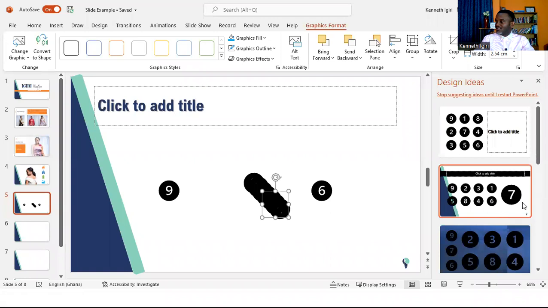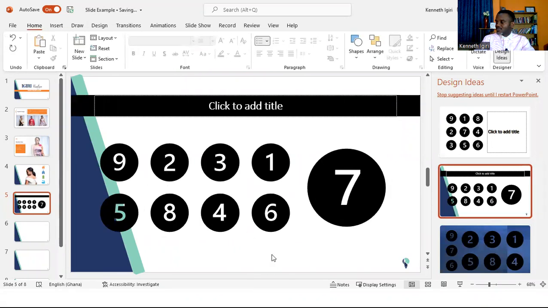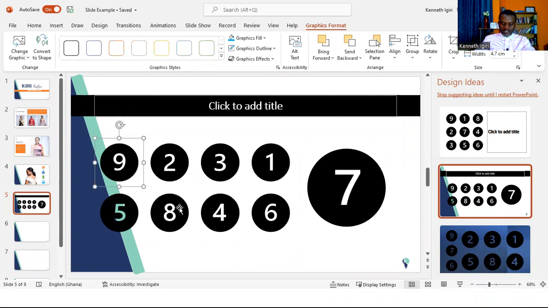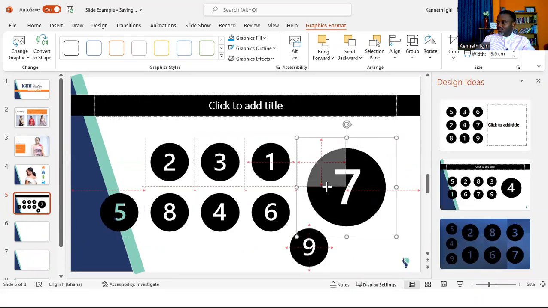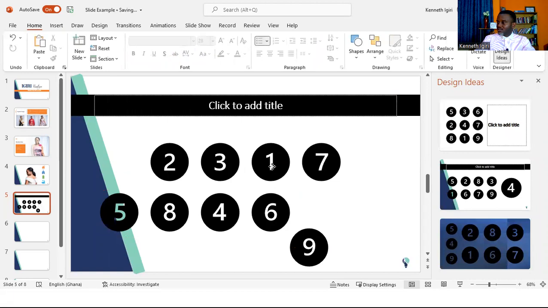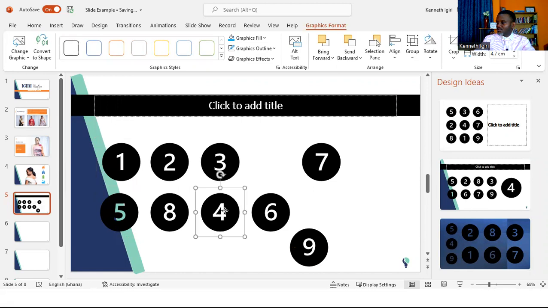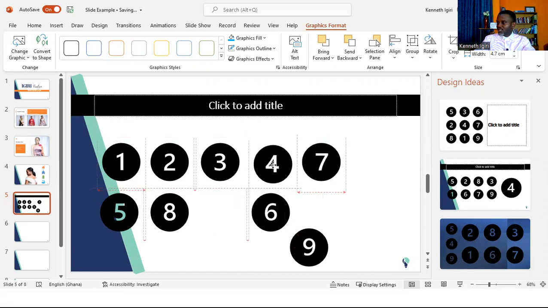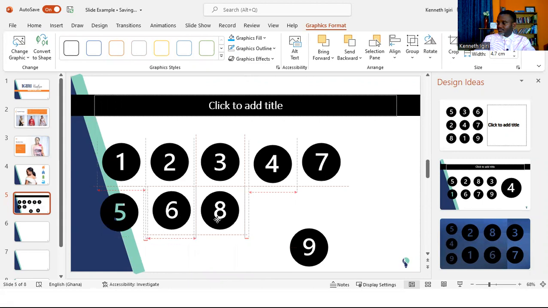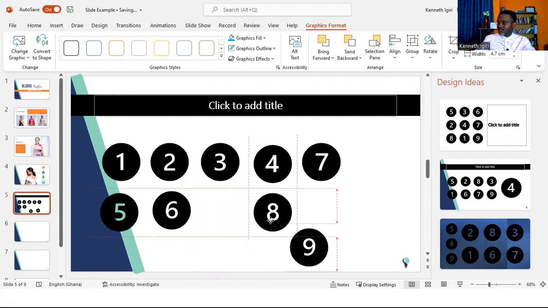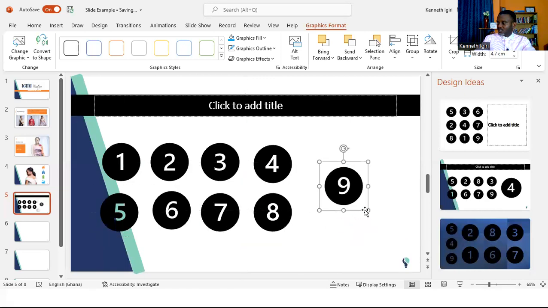So we can use our earlier learned skill to basically arrive at something interesting. In order to make this relevant, I can decide that I want to use it in another way. For example, to illustrate a set of numbers. Remember that one of the possible use cases is school system. So we just make this a list of numbers with emphasis on the 9. Yeah, let's put that there. 9 becomes the champion.